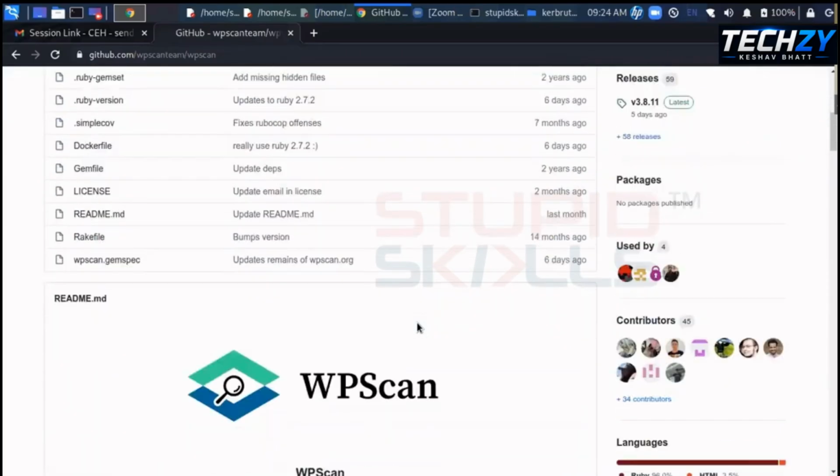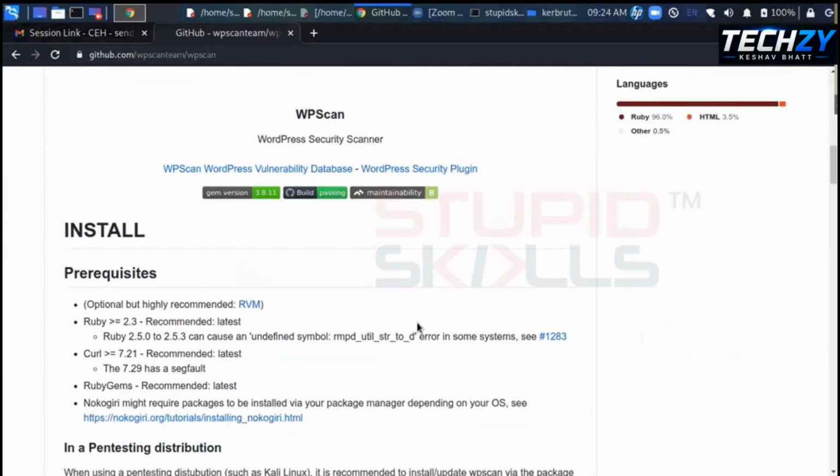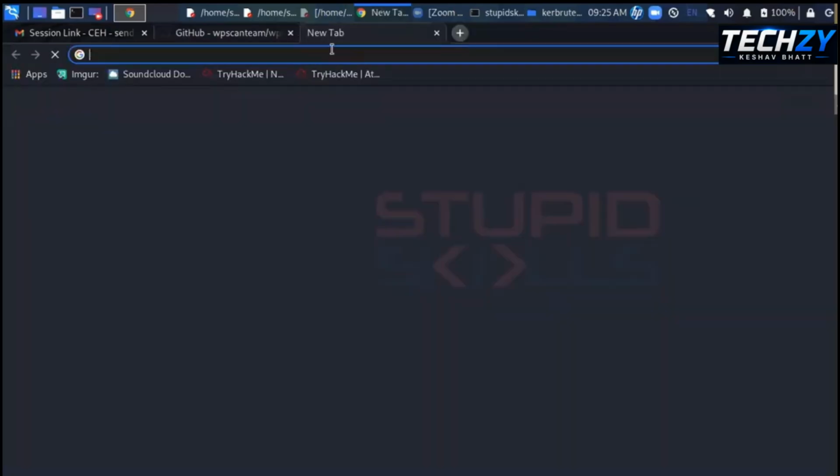Okay, so I have some examples based on that, but you might not be able to find a vulnerable WordPress website out in the open. So you might have to either simulate it or find a website on some bug bounty platforms.